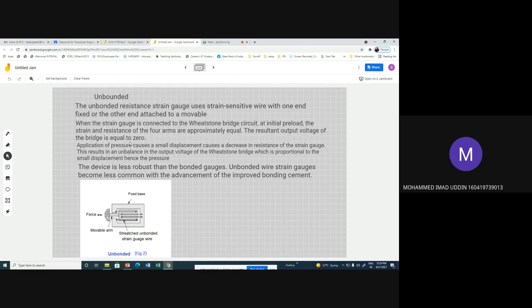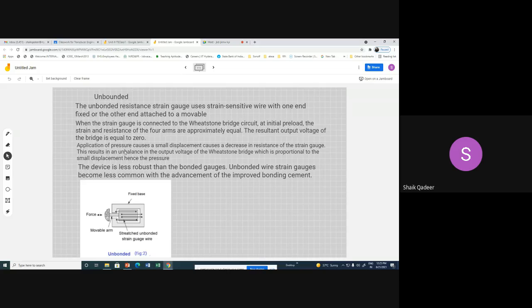Yes, sir. Now what we will do is one of the arms is subjected to a change in resistance. If that gets changed, what happens? The potential recorded from the Wheatstone bridge will give you output voltage according to the changing arm resistance. So that is the operation of the Wheatstone bridge. The remaining theory about this we will see maybe in the next class. When no strain is applied, the output voltage is zero.